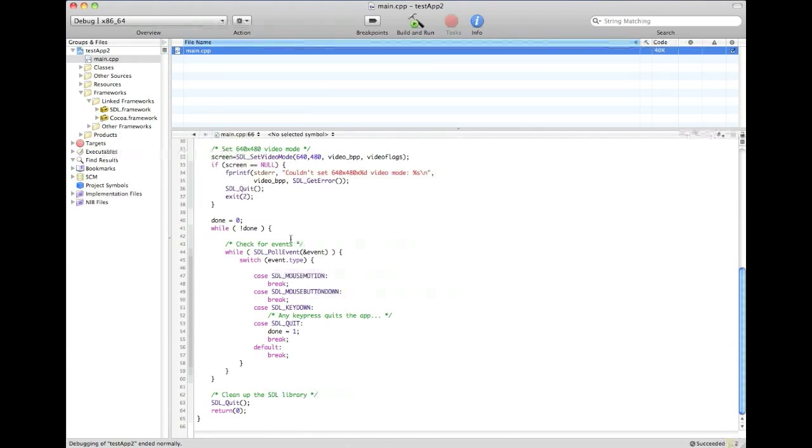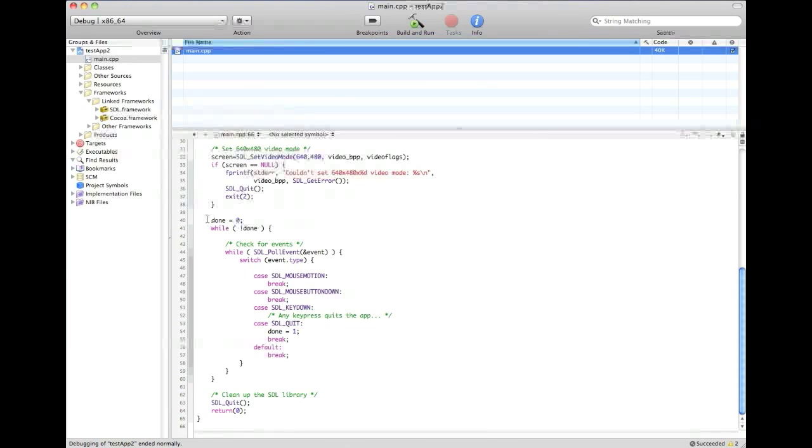But that's not what we're interested in. But of course we want to get the default application up and running, right? So we've run this and made sure it works by setting it to the current version of the operating system by going to Edit Project Settings. And now what I'm going to do is modify this so that we can use Lazyfoo tutorial number 1, which is loading an image and showing it on the screen.